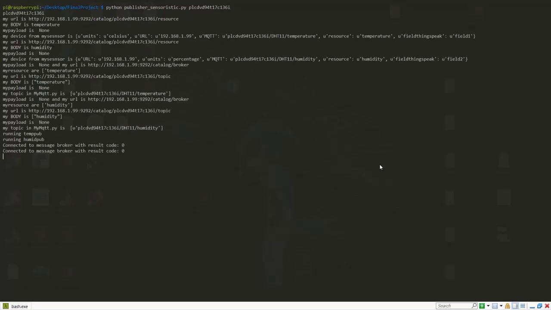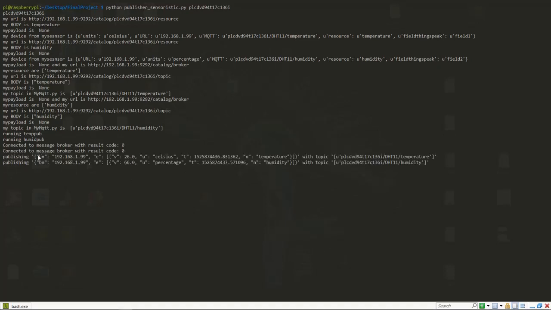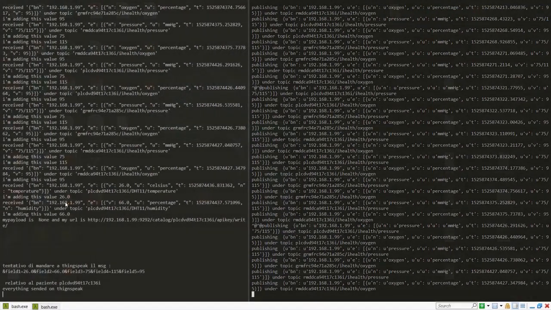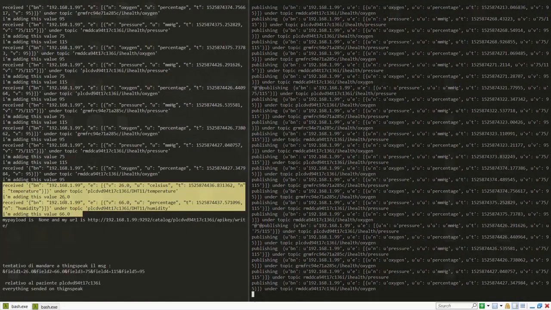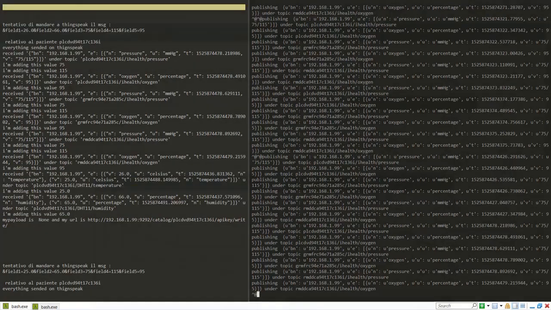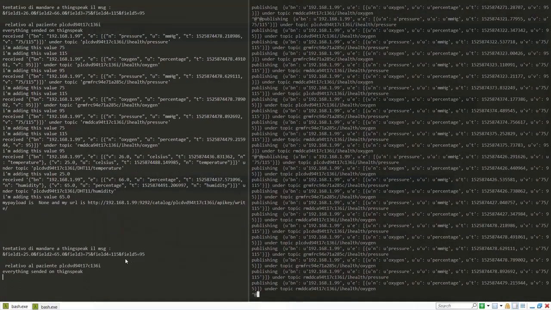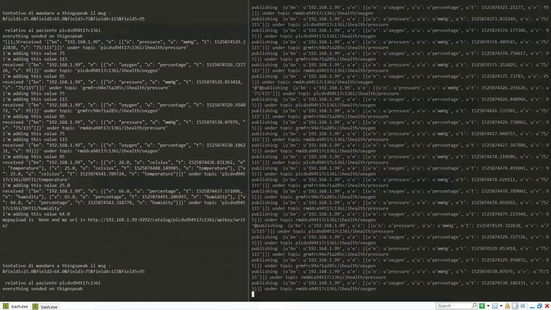The client publisher is running, and every 50 seconds both resources will be published. As we can see, 2 JSON SenML related to this patient have been published for both resources, and now these resources have been received by the ThingSpeak adapter. Now that we have all the resources, the ThingSpeak adapter can receive them and the resources are related to the fields of the ThingSpeak platform. Each time that all the resources are present, they are sent to the ThingSpeak platform.